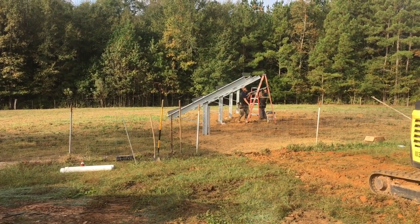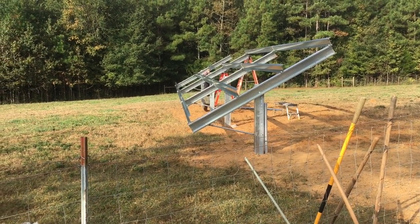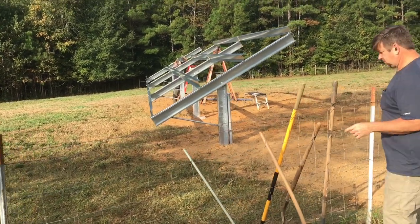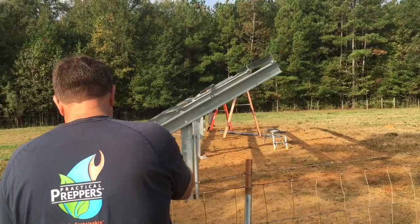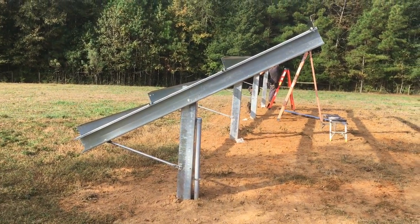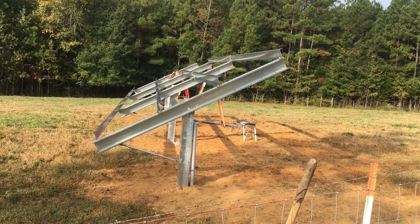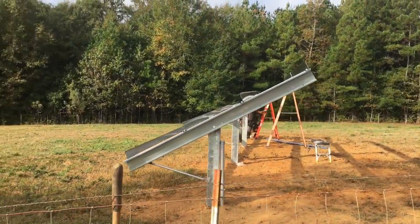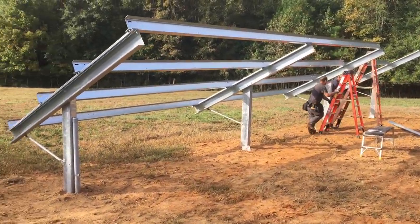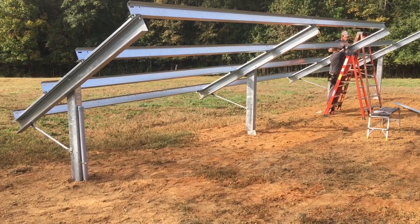It goes together super easy — it's like a giant erector set. We've been through quite a few different ground mount systems: we had the Schletter years, then we went over to DPW, Schletter went defunct, and we had IronRidge. We built some pipe mounts, and now we feel like we've arrived at a solution. As long as Kyle Sinclair can keep up with demand, the Sky Rack has both a fixed tilt and an adjustable tilt single-post configuration. This is kind of what they're using in solar farms — it goes together really quick, super strong, super customizable.